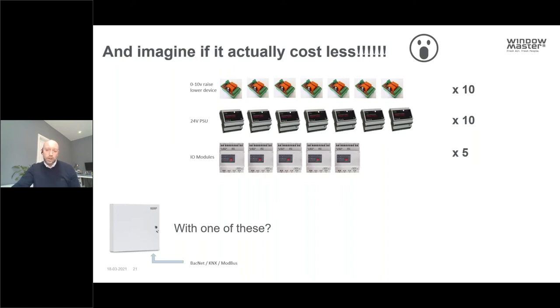We've done a cost comparison, and just at a component level, one of these controllers, which can operate up to 20 actuators, is actually potentially a cost saving over the bag of other components that you would need to use if you weren't to use this technology. And then if you take into account savings in design time and cabling and termination and implementing the system, overall there's some potential cost gains as well as performance gains.